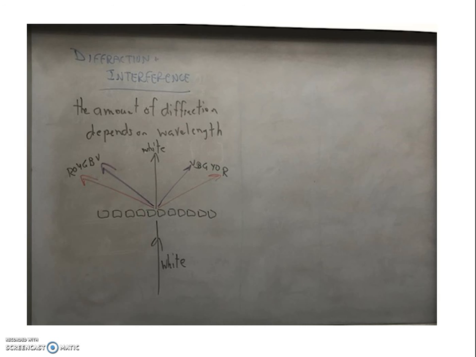And here's what a picture might look like. A diffraction grating is really just a whole bunch of openings, so we show it here by a whole bunch of obstacles in the way. Here's our polychromatic white light source. Down the middle, like we just saw before, is still white. And then here's the color spectrum going off to the side, with the red diffracting to the largest angles because it has the largest wavelengths, the violet diffracting to the smaller angles because it has the smaller wavelengths, and of course all the other colors are in between.